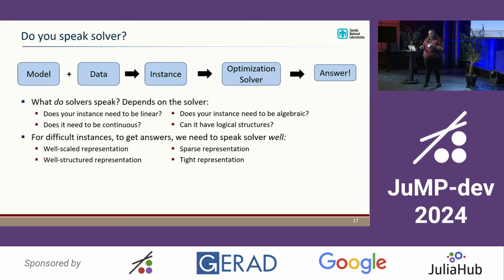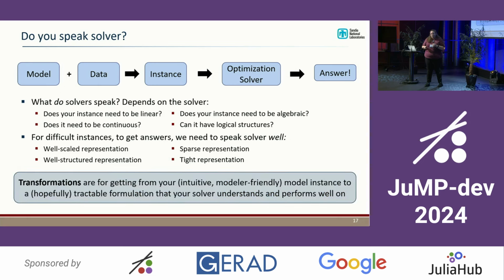Things like that. And the problem is that if you didn't get this translation right, there were issues with whether you'd even be able to get a solution out of your model or your formulation. So for difficult instances, in order to even get an answer, you need to be thinking about things like scaling and having things well structured and sparse and kind of tight bounds or relaxations on things. So Pyomo has taken this concept of a transformation to take care of these last two steps for you. And it's for allowing users to represent their models in the most intuitive, user-friendly form, and then provide tractable reformulations that can be automatically applied to allow you to do this step of translating your model to the optimization solver.